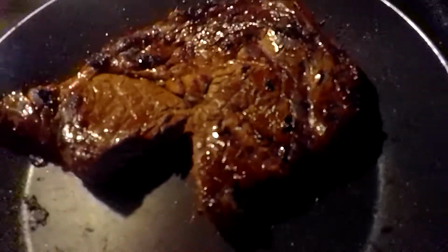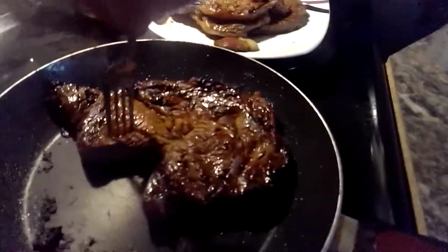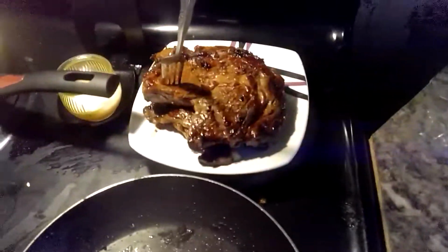It's succulent. So as you can see, where I cut at, right? It's kind of hard to see with the meat. Okay, right here, in there. There you go. You can see. It's best to actually do this right here. You can see that's done. And as you see, our steak meat is done, and that's all you gotta do, guys.